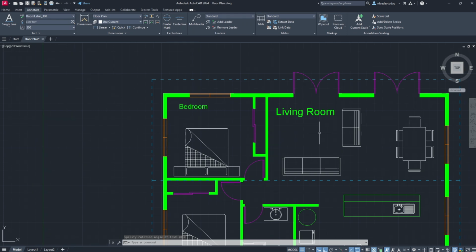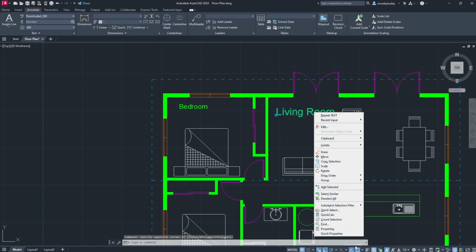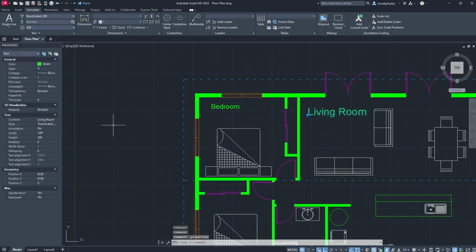Check the height again to confirm by checking the properties. Height 300.